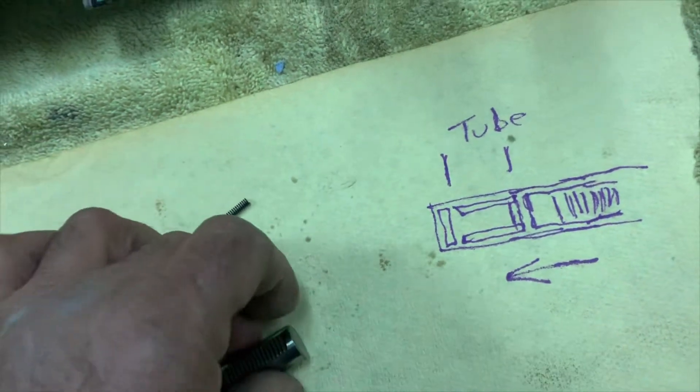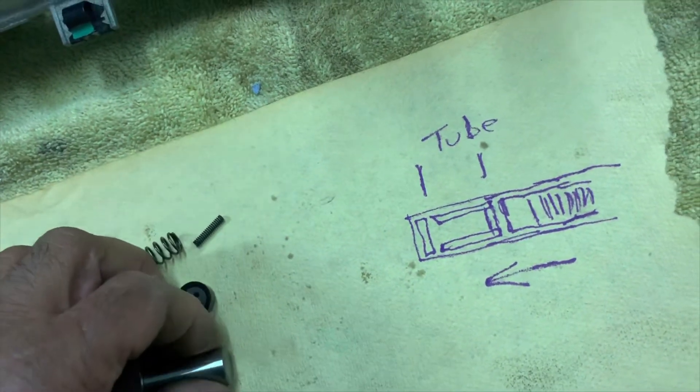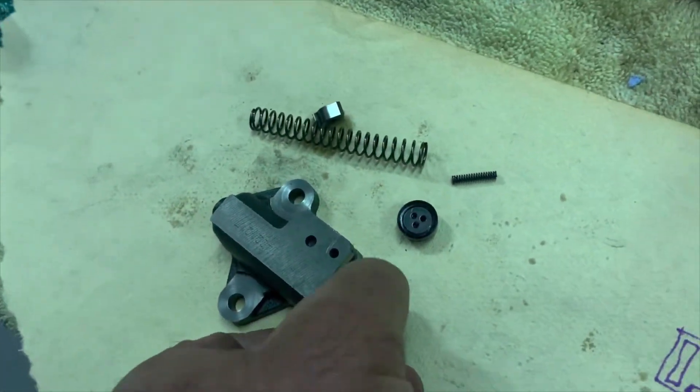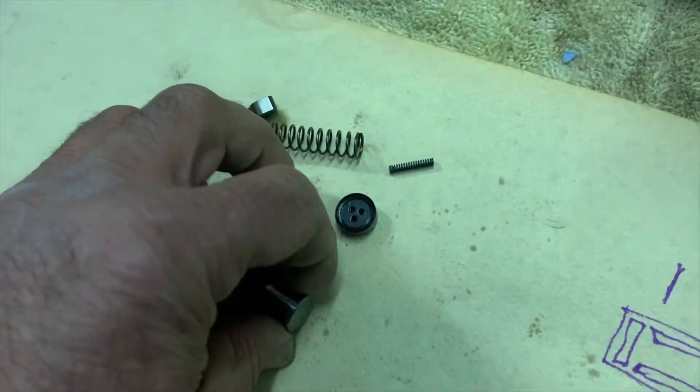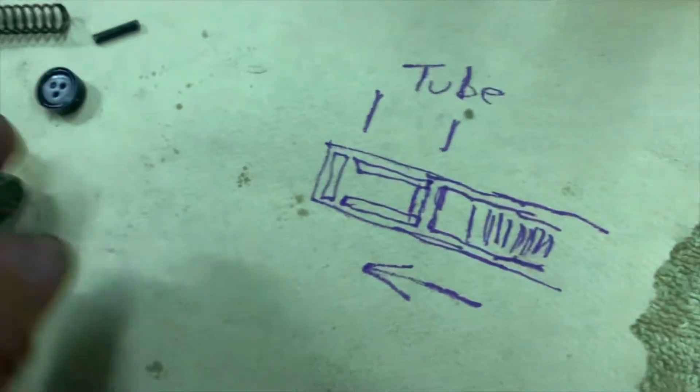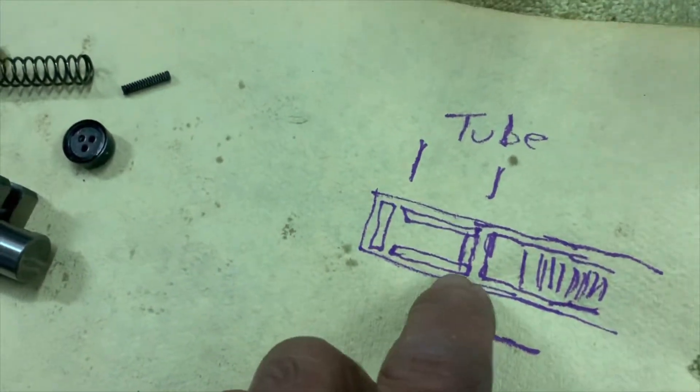You can, once you've measured the distance that the, once you've assembled it with a new chain and whatsoever, the piston may have come out this far for instance. So you'll need to measure how far behind the piston, I've drawn a little thing here.